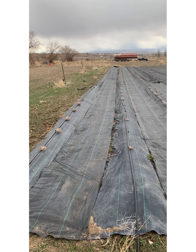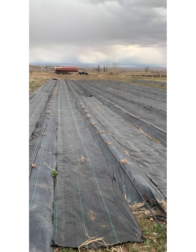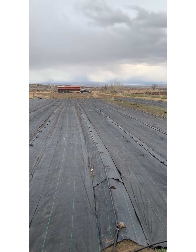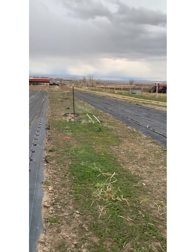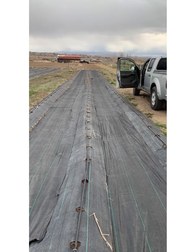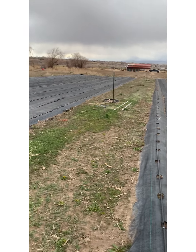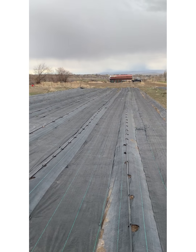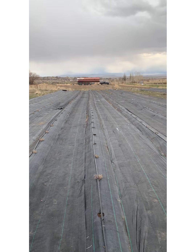Don't mind the wind. It's windy and cold now, but we got all our weed barrier down and all of our drip line in, now in every row. Take you down every row. You can't see most of the plants. They're still little babies. These rows. Ta-da! I'm so excited. And we're adding 4 more rows this year, so we will have, oh, who knows, like 1,200 plants. Ta-da! I already said that. I'm still ta-daing. Woohoo!